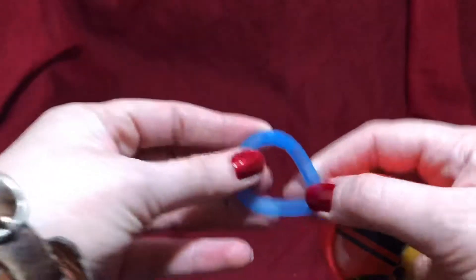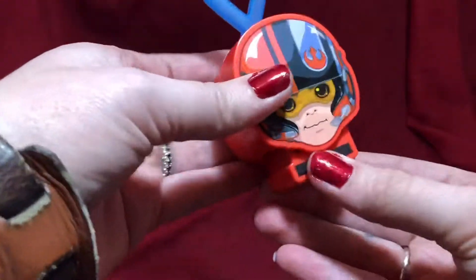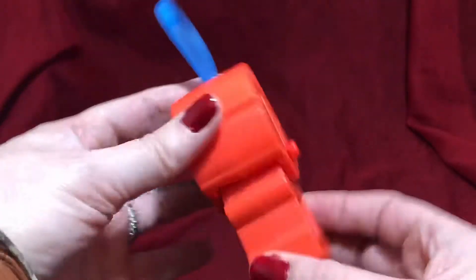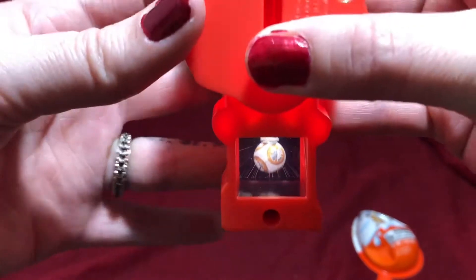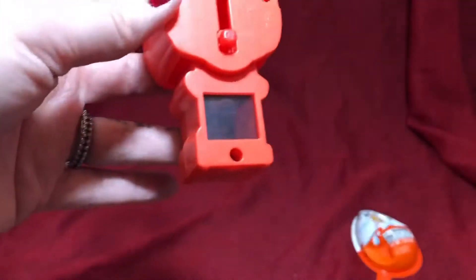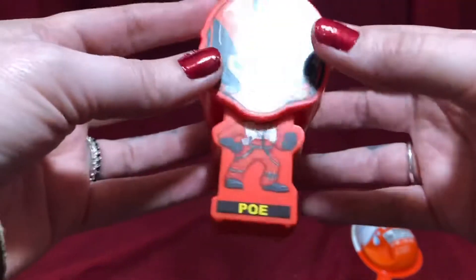These coincidentally make really fabulous Christmas tree ornaments. They come like this, they have these little hangers up top that just snap and snap back, and then you can extend them which is where they have a full body — really nice. On the back there's a little light-up area. There's BB-8 in there; this one's probably my favorite simply because I love BB-8 so much. It's in the shadows of the Porgs and Baby Yoda now, but team BB-8!